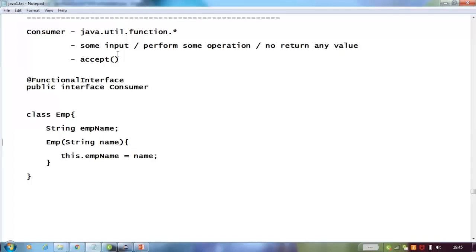So get one class, ConsumerTest. In this class, you have a main method: public static void main, String args.